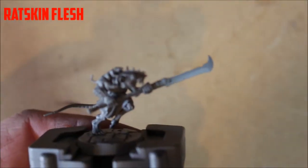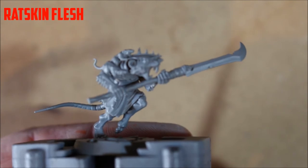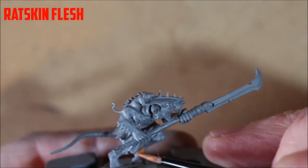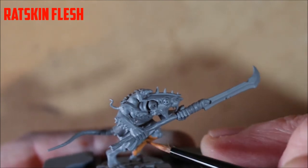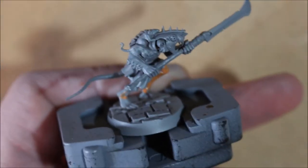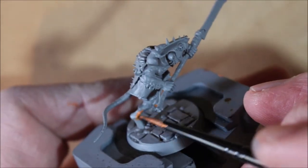Alright, so first off, I base my model with Rakarth Flesh over a grey primer. I use Halford's Primer Grey. It's very reliable. It doesn't say anything else on the can after that. It's just literally a grey can that says Halford's Primer Grey. It's a big can, you get a lot in it, and it spreads across the model very easily.